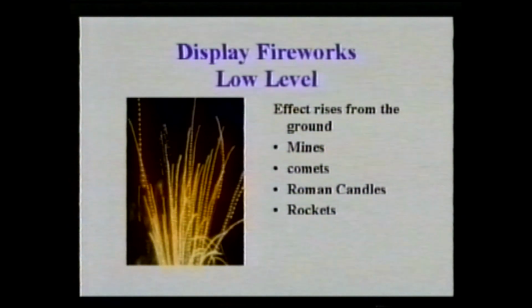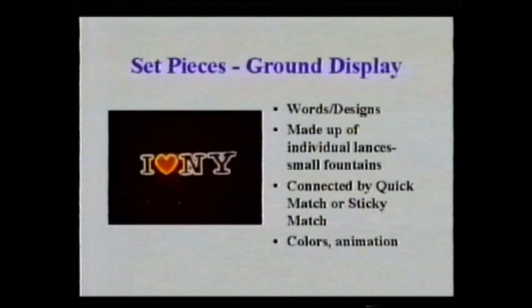Mines are simply shells that do not have a lift charge, so the display rises from the ground. Comets are simply what you would expect, a large ball leaving a trail rising from the ground. Roman candles are multiple comets, if you will. You can also have set pieces or ground displays.